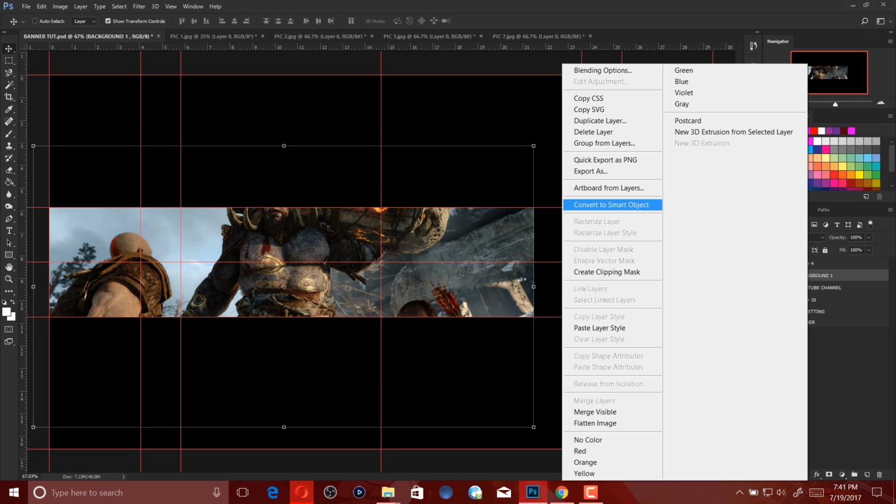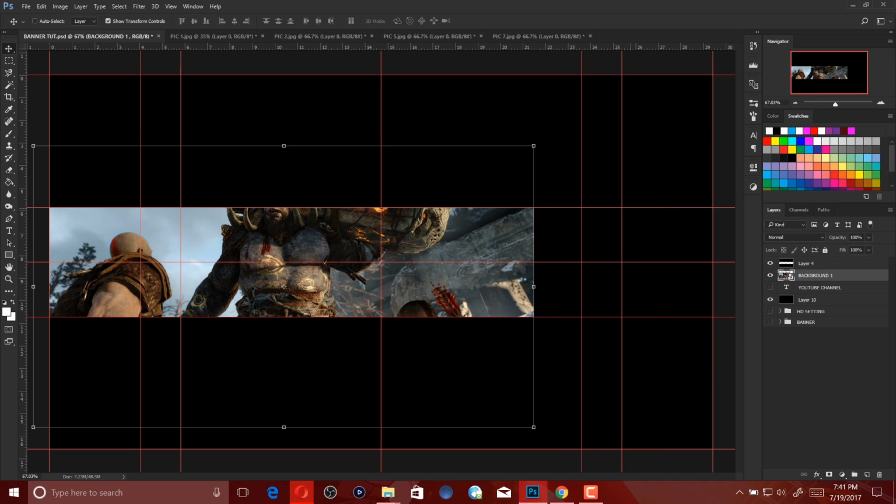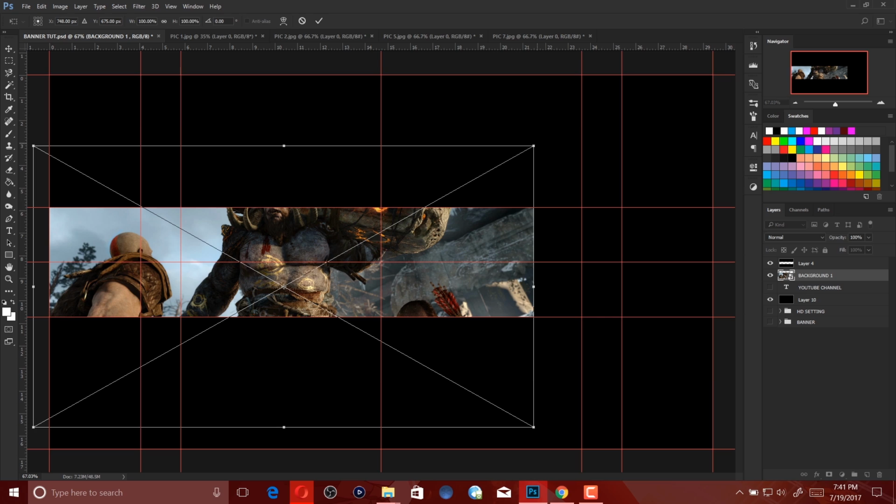Now what you want to do is convert this to a smart object. A lot of people don't know what a smart object is: when you convert it to a smart object and make pictures big and make pictures small, it keeps the same resolution and quality within each picture that you use. So if you make it bigger, you keep the same quality. If you make it smaller, you keep the same quality as well. You don't have to worry about ruining the resolution as you make it smaller and bigger, and it won't be blurry or pixelated. So after we convert it to a smart object, you want to hold your shift key and resize it. After the X box comes up, it gives you an indication that you can make it bigger or smaller and keep the same quality and distance from each size that you use within the picture.